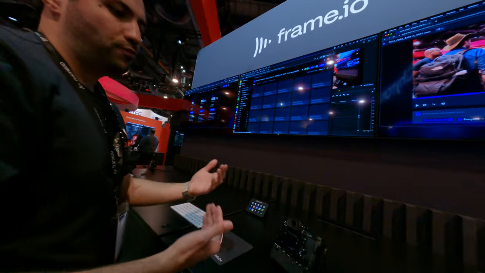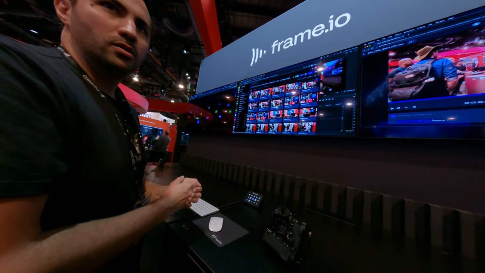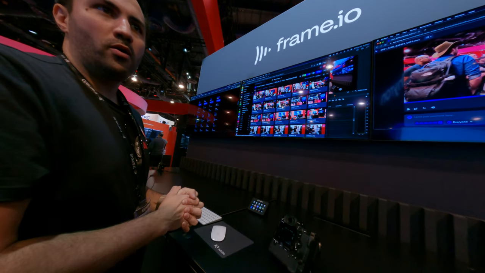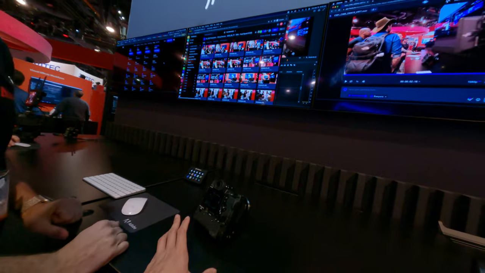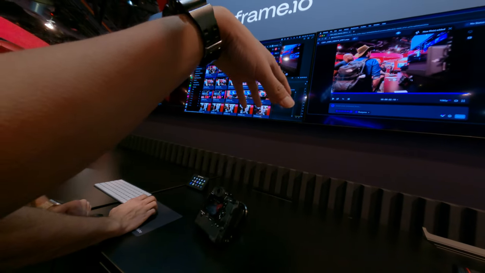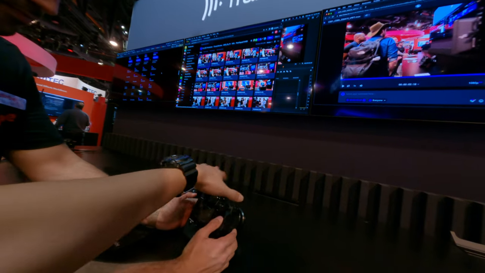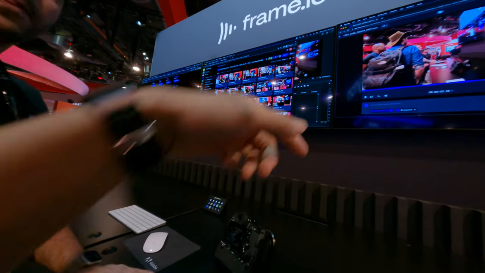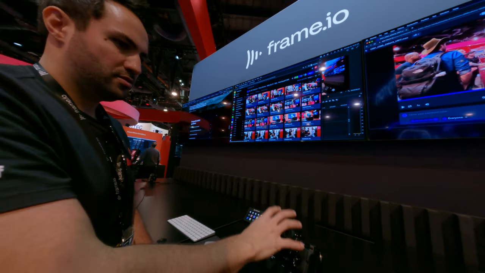And you can select what files you want to upload. So we're just doing JPEGs. You can have RAW be uploaded. You can have RAW and JPEG be uploaded. ProRes, ProRes Proxy. So if I shoot RAW and I want to upload JPEG, is it doing the processing on the camera or on the cloud? It happens here. Okay, got it. Yeah, so that's the benefit of it. It happens in the camera quickly.